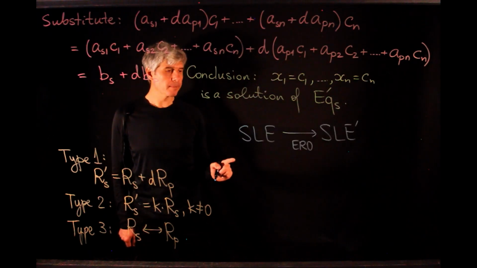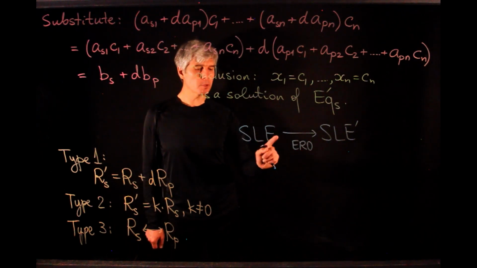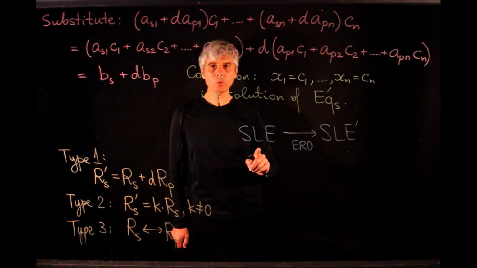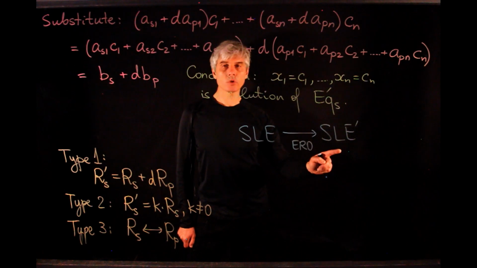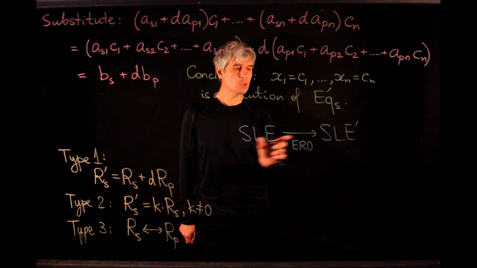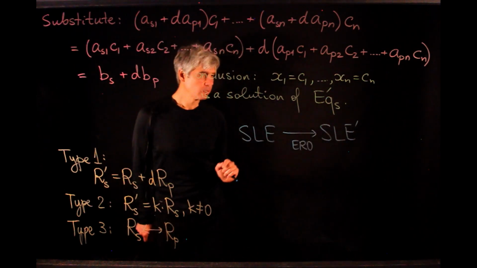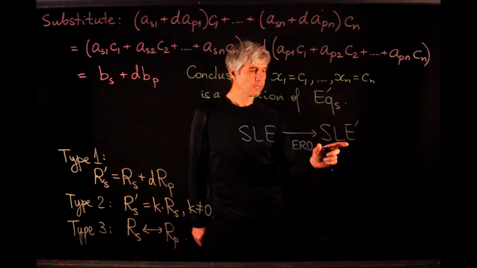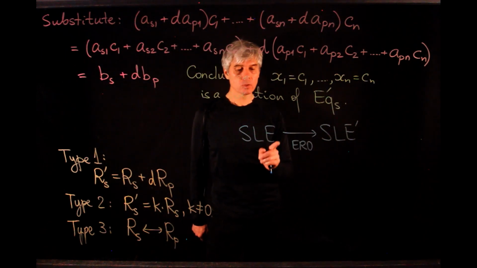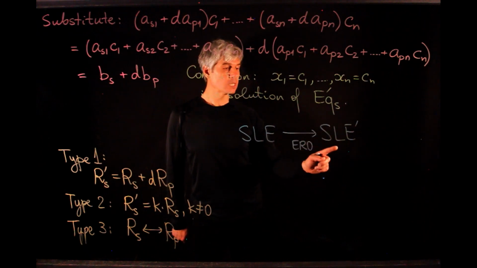Now, we proved our lemma. We showed that if we apply one elementary row operation to a system of linear equations, then any solution of the old system is also a solution of the new system. Did we prove the theorem, which said that these two systems have exactly the same sets of solutions? Not quite. Perhaps it could happen that the new system of linear equations has more solutions than the old one. We only showed that every solution of the old system is a solution of the new system.